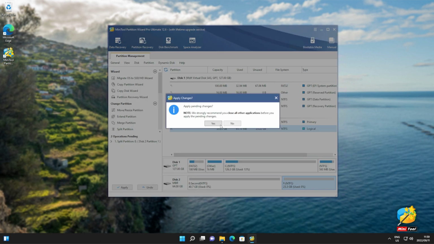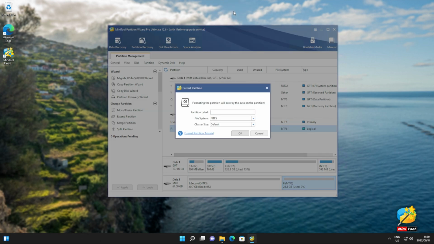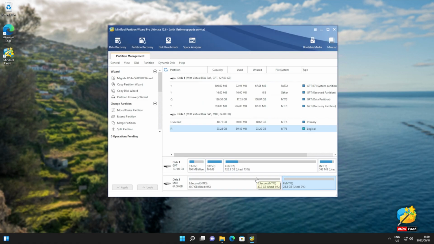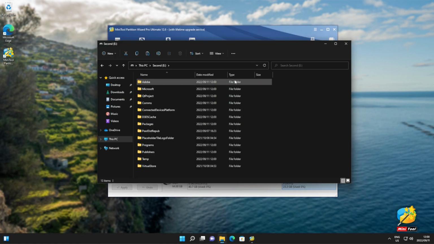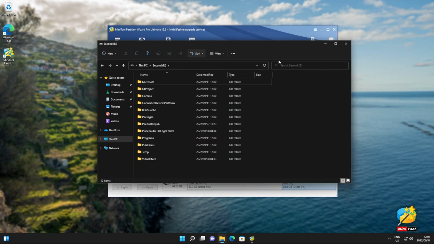I'll go ahead and apply this, and let's say I have some rubbish stuff on F drive, it's all temporary, I can right-click and format it if I wish, change the file system, cluster size, label, etc. Usually you'd want to use this for USB drives and things alike. But there's the option. Let's say you've accidentally deleted a folder and cleared your recycle bin shortly after. There are many ways that you can try and recover your files.